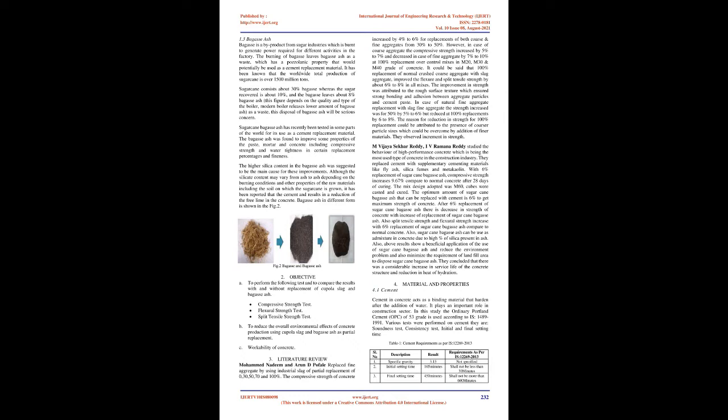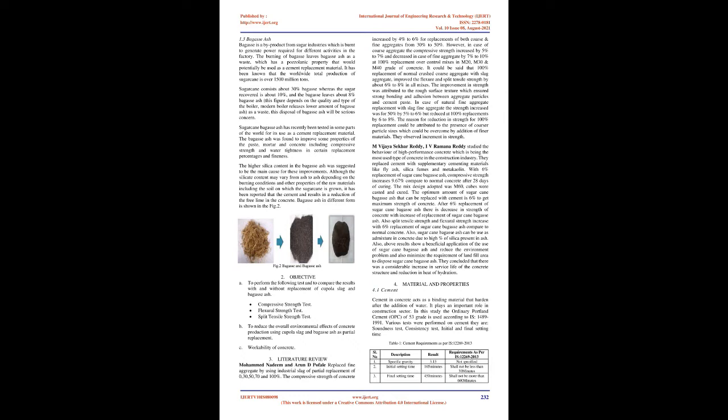Modern boilers release a lower amount of bagasse ash. As a waste, the disposal of bagasse ash will be a serious concern. Sugarcane bagasse ash has recently been tested in some parts of the world for its use as a cement replacement material. The bagasse ash was found to improve some properties of the paste, mortar, and concrete, including compressive strength and water tightness in certain replacement percentages and fineness.